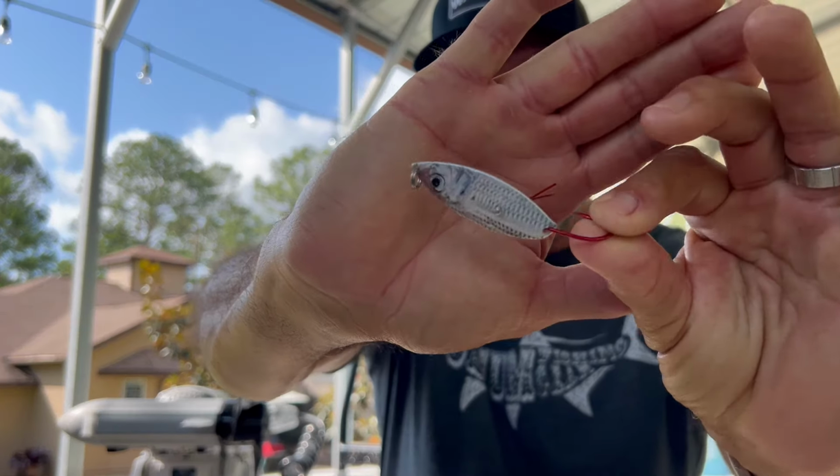Number four, the trusty spoon. Now this is more of a fish print. We like to use the pilchard, like this one, and the pinfish quite a bit as soon as we start moving into the summer. Why do we like to do that? Well, for the most part, the forage on most grass flats is just loaded with pinfish. I mean, just pinfish, pinfish, pinfish. So you're definitely matching the hatch. A lot of the spawn from threadfin and sardines and whatnot have all been in the smaller sizes. So this is the right size bait.